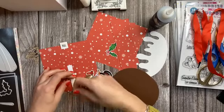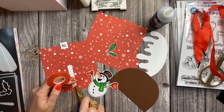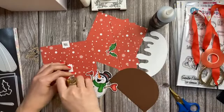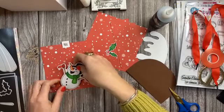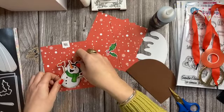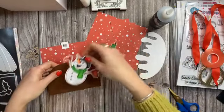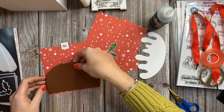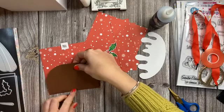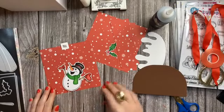So I'm just going to run that along the bottom there, like so. Take the backing off and then just pop him. Just want to remember that one's going to go there. Just make sure I line this up. You pop him behind there and then just squeeze him down and you know he's going to fit.